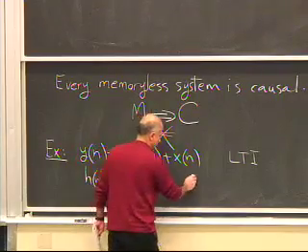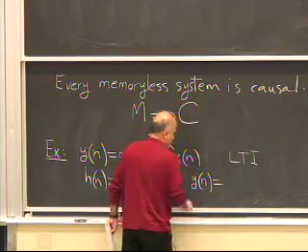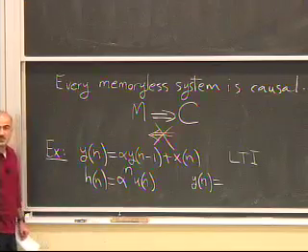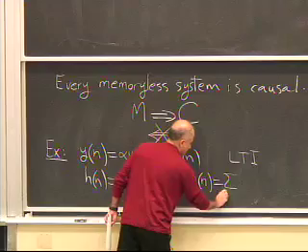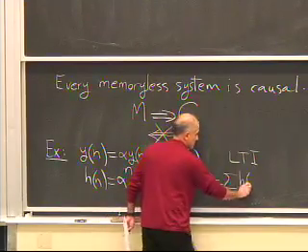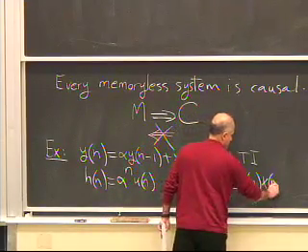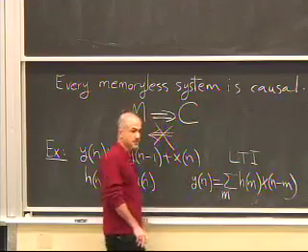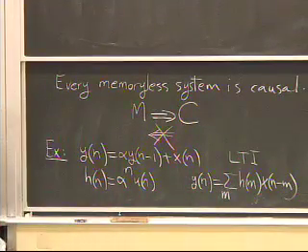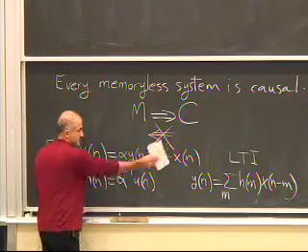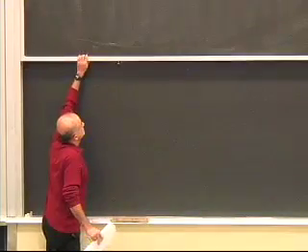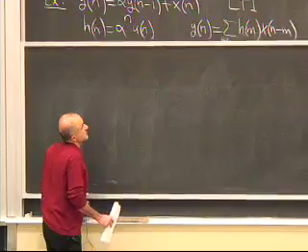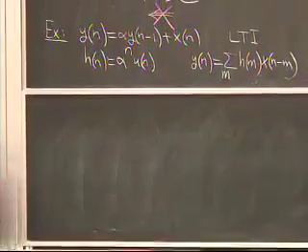So when you write out the output in terms of the input in a non-recursive way, using the convolution expression, what would you get? Summation m of h of m x of n minus m. Correct? That's the convolution expression. Now plug this into that expression and tell me what you get. What are the limits of m? And what is inside the summation?